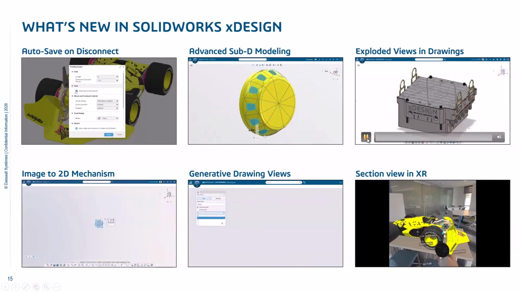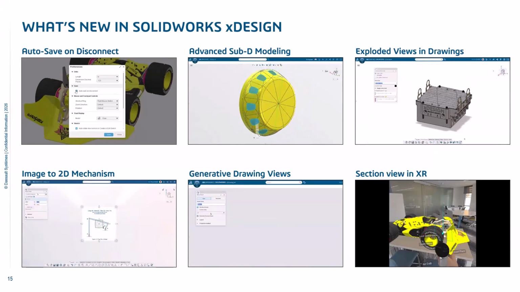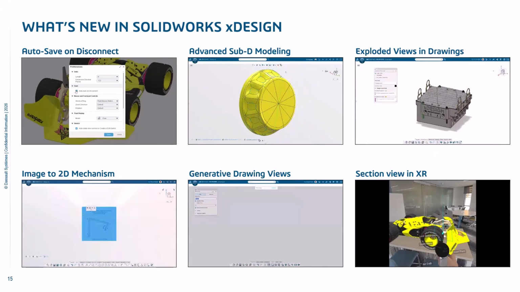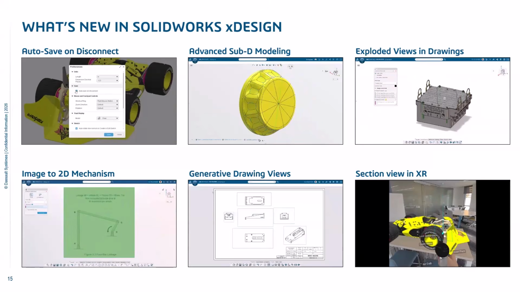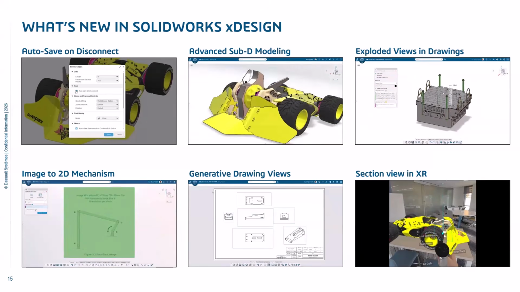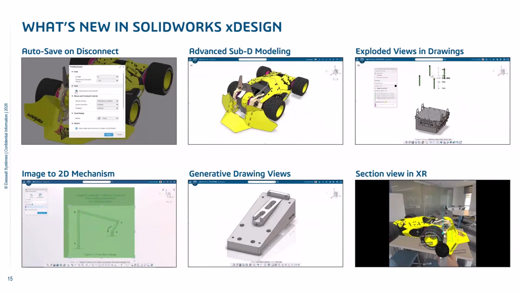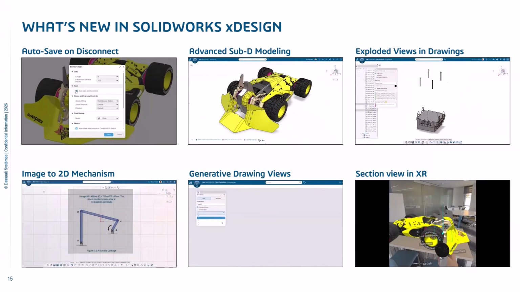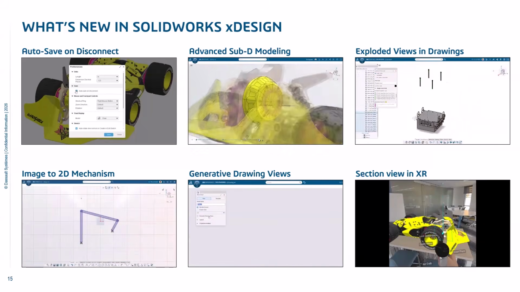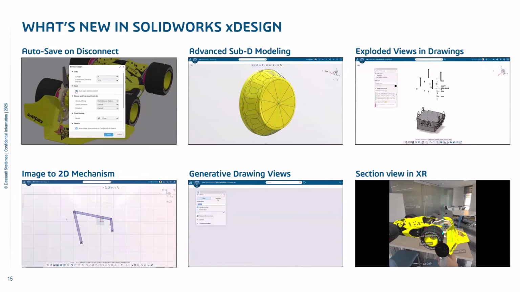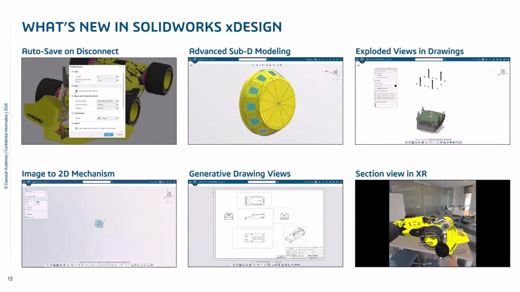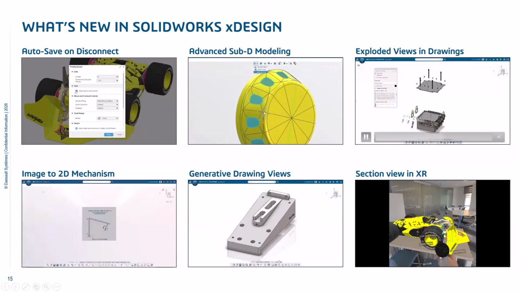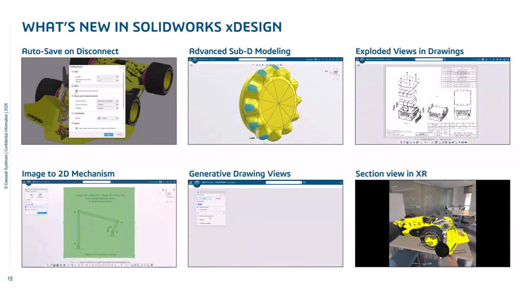Then we have exploded views in XDrawing. This is really helpful because it allows you to communicate complex assembly details, demonstrate how components fit together, and even identify internal components, which are really hard to see on the inside, or highlight assembly instructions as well. So with those exploded views, bam, right over, and you can easily create professional drawings from those exploded views.